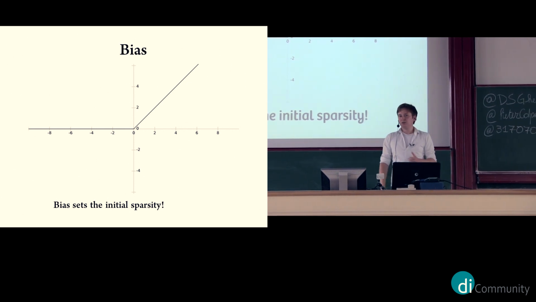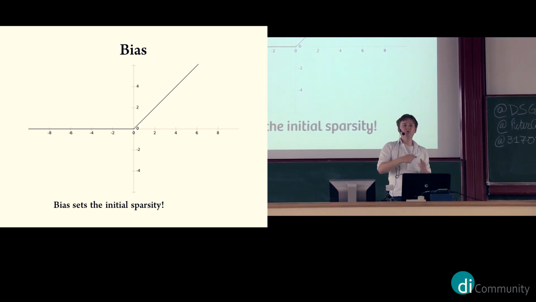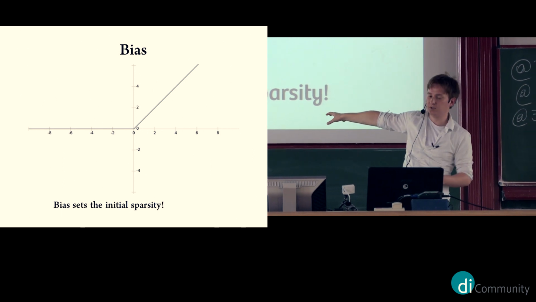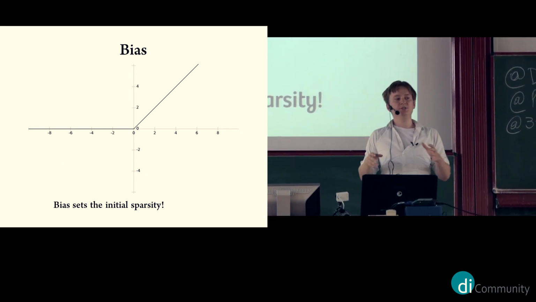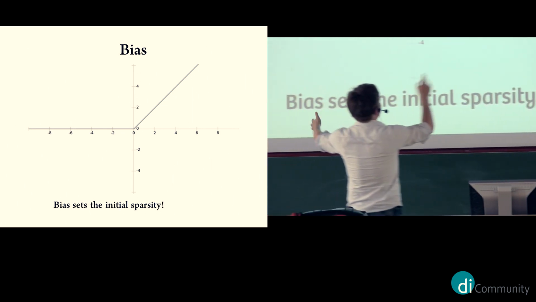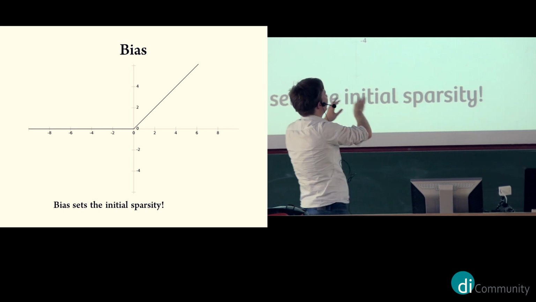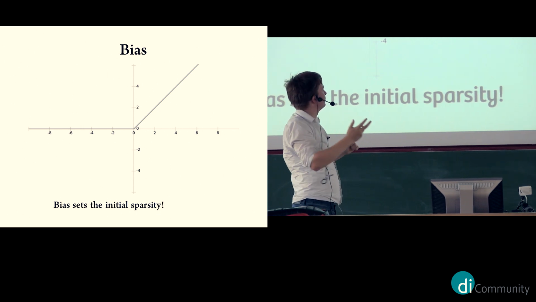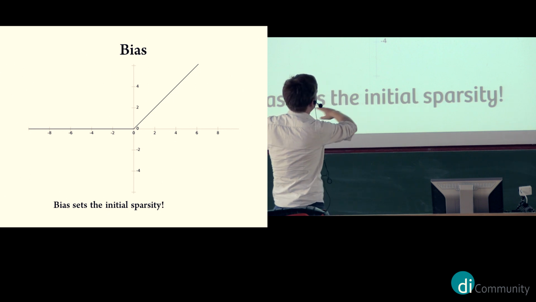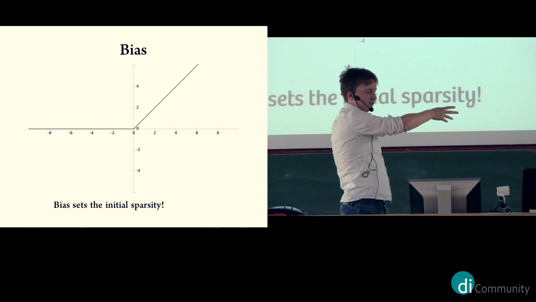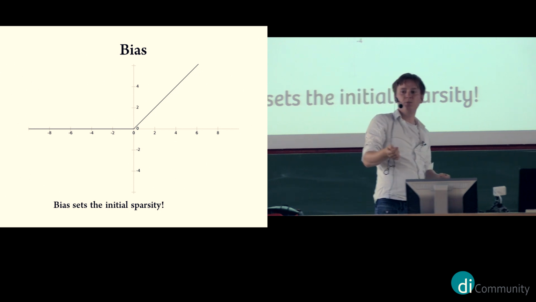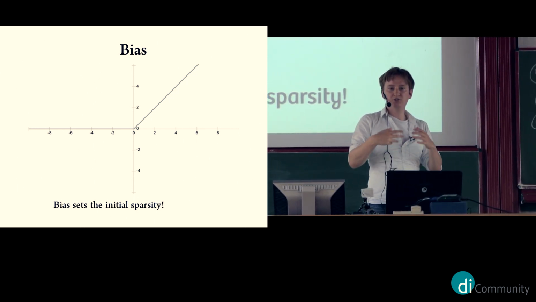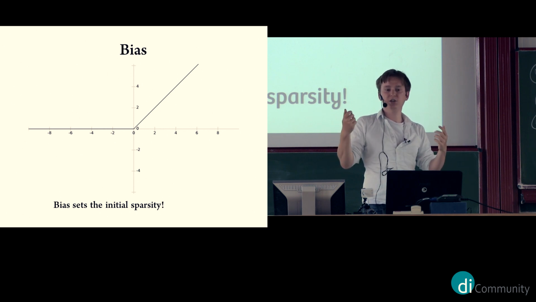And then you have the bias. Bias is the thing which you can use in the beginning to select how sparse your network should be. So, for instance, you use rectifiers. If you have a random network, it means the activation of all your neurons will be randomly scattered over your axis, right? So about half of them will pass through the neuron, and about half of them will not. Is this clear? So the bias will shift this distribution to either the left or the right. If you go more to the right, with a positive bias, your network will start off less sparse. If you go more to the left, your network will start off more sparse. And so you can tune how sparse you want the network to be initially using the bias.